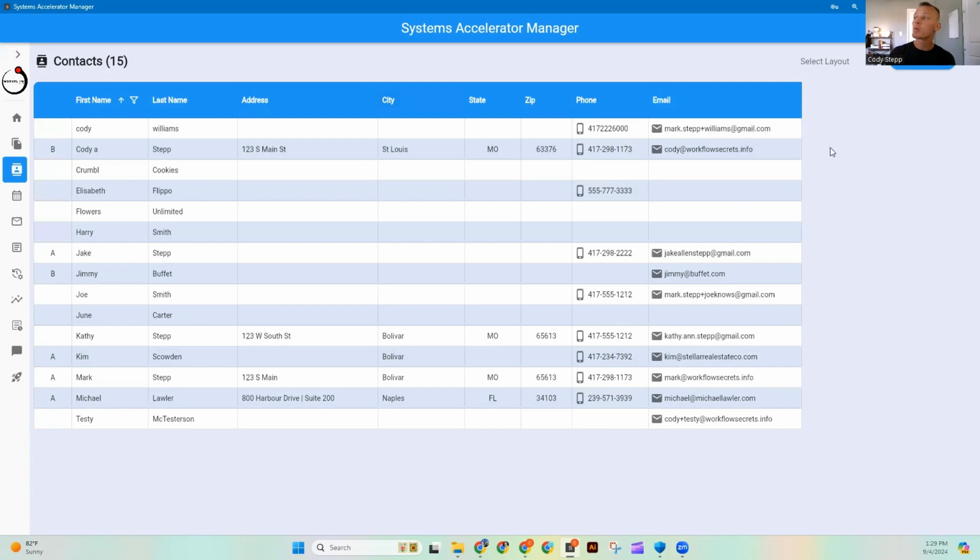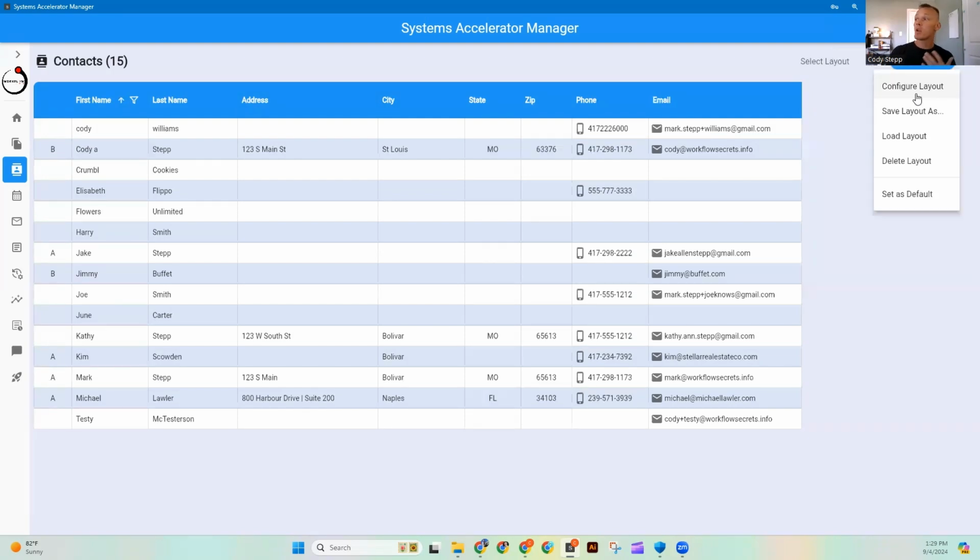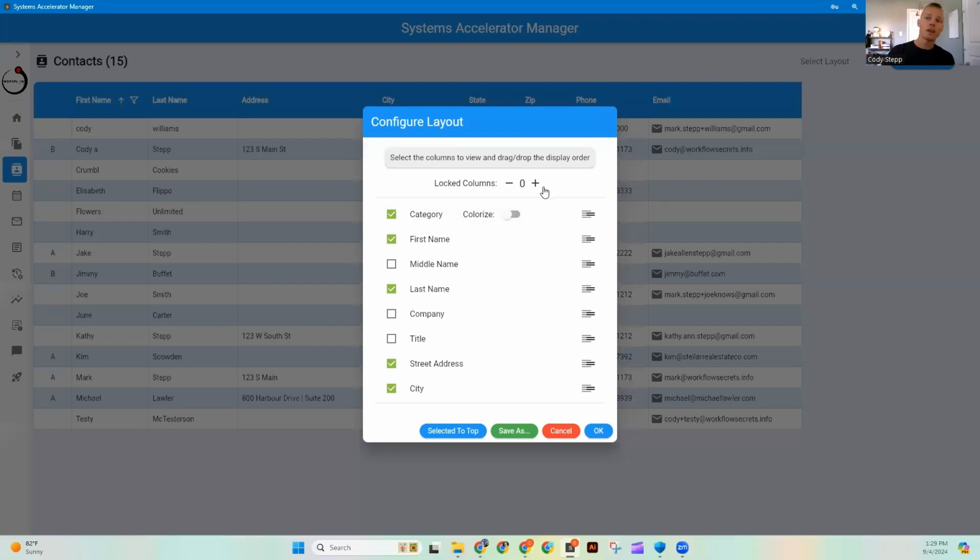Now, the last thing I want to draw attention to, let's go ahead and move all the way over the right-hand side back to that three stacked bars. Now, from here, we can actually build out specific layouts that we want to see. So we can configure layouts, we can save layouts, we can load layouts, and let's go ahead and configure a layout this time. Now, at the very top, perhaps you want to lock down a specific field. And so I'm going to click one because category is at the very top of my list. That's the one that gets locked. That means that it's going to stay there, period.